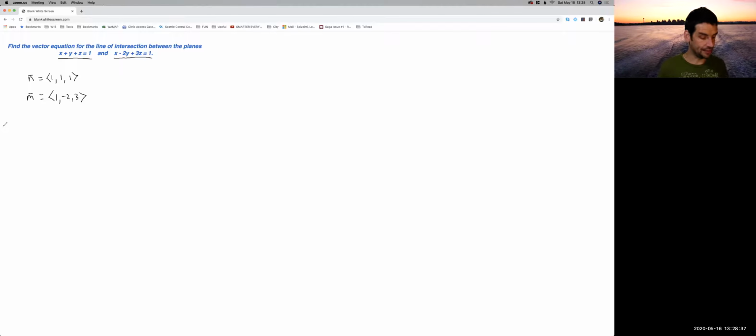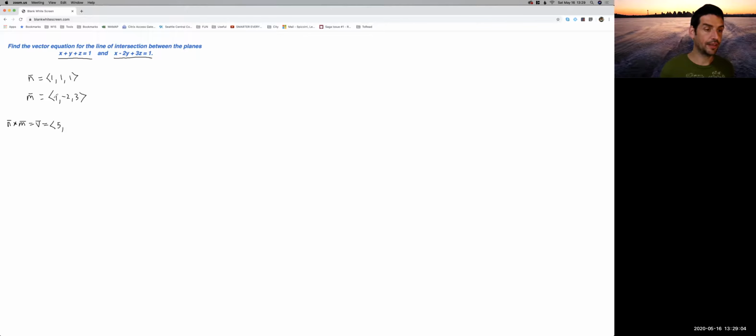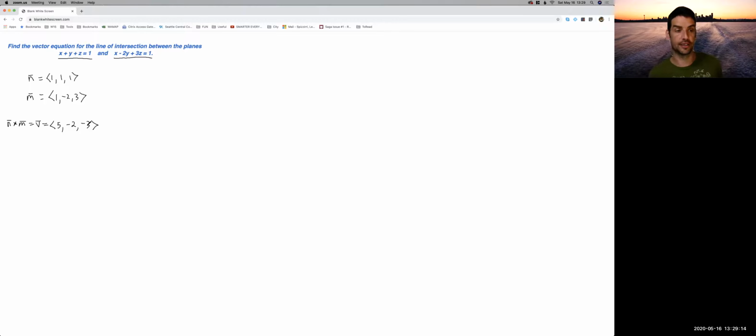And what we want is the direction vector of our line, which is going to be the cross product of these two. Okay? I'm going to call it V. So we take the cross product, and I get, so the first one, we take 1 times 3 from up here, minus 1 times -2, that gives me a 5. Then I take 1 minus 3, gives me a -2. Then I take -2 minus 1, gives me a -3. Okay, so I'm just computing a cross product there.